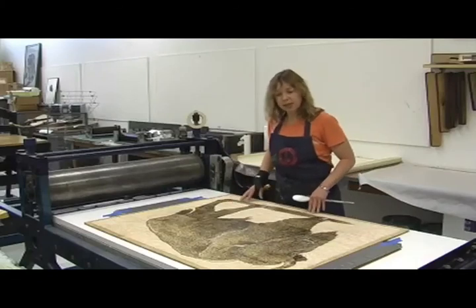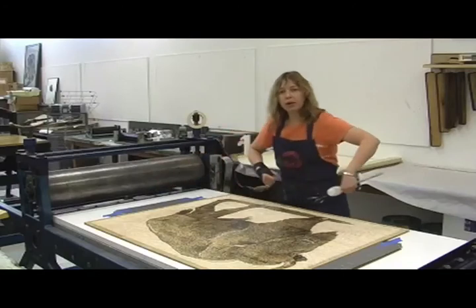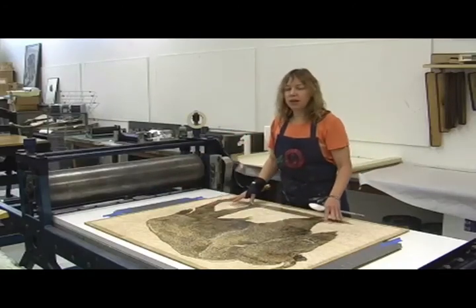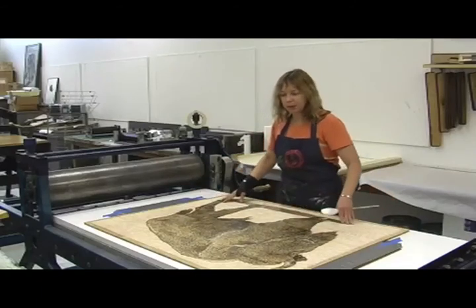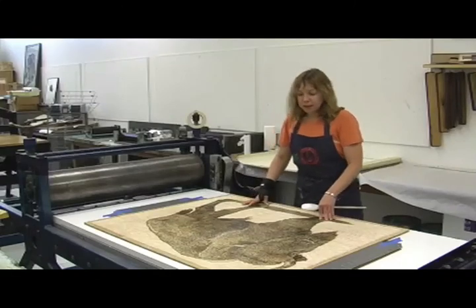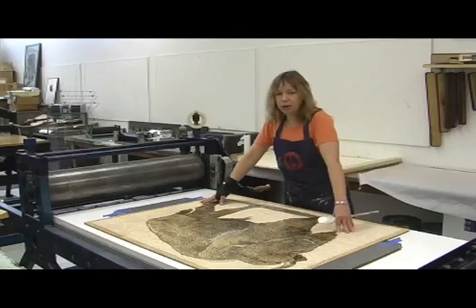I'm going to, since the scale of this is so big, I'm going to roll it up right here on the press, ink it up right on the press. Very often I don't do that. I ink on a separate surface, place my wood, and then run it, but the scale means I have to ink it up right here. Once we pull our first color, we can see the whole process in action.